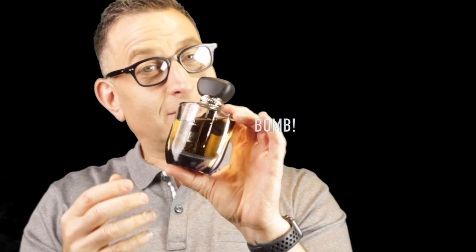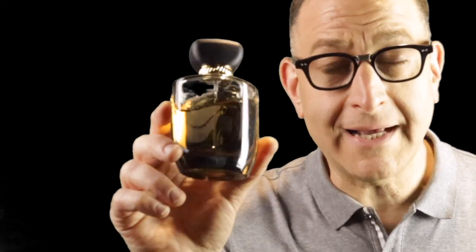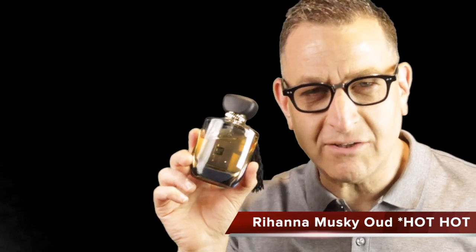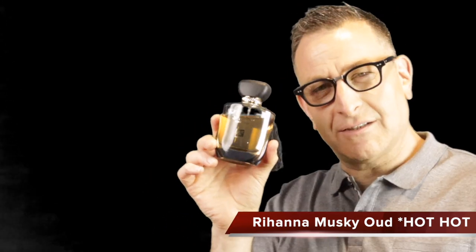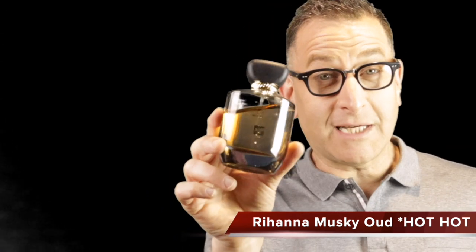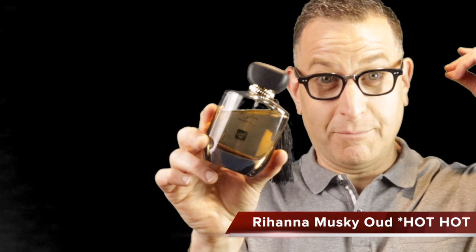The next one is one of my favorites on the list — called Musky Oud. Musky Oud gets the job done, gets you compliments, and is straight-up fire. It has leather, saffron, and tobacco with a hint of berry. Here's how to capture this essence: have you ever smelled Spice Bomb? This smells like Spice Bomb with added berries in the back — that's why it smells so good and gets you compliments.